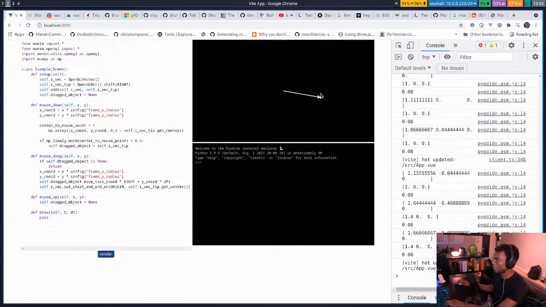Okay, okay. So all I'd have to do now is color it. Yeah, it's getting there. Looks pretty good.